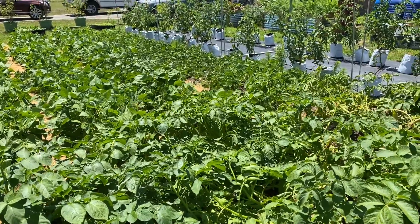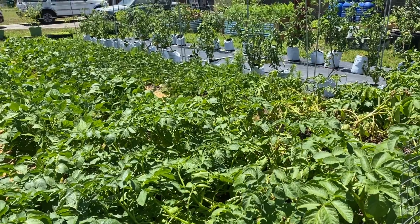I will now. So we are Pruitt Homestead. We live on a 1/4 acre piece of property in the middle of a subdivision. We grow food in our front yard and our backyard. We have an egg layer flock that gives us all the eggs we need, and we grow meat chickens a couple of times a year. This is just a way of life for us, and we hope you enjoy it.